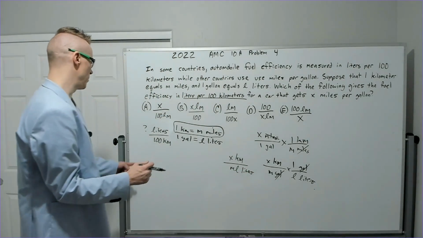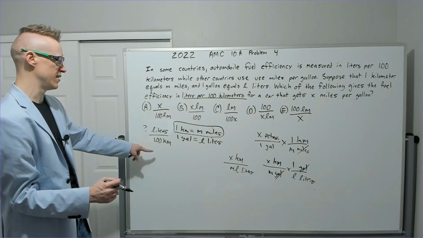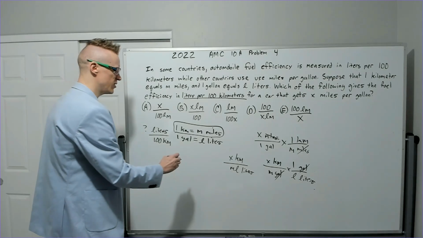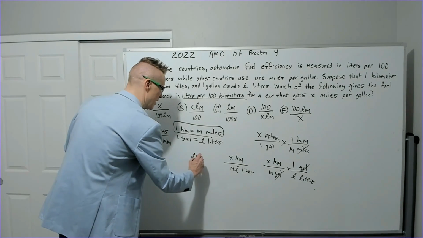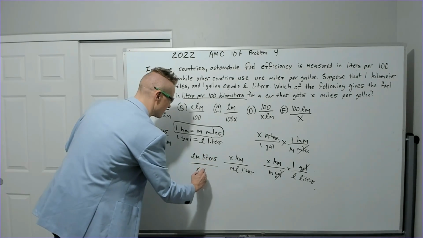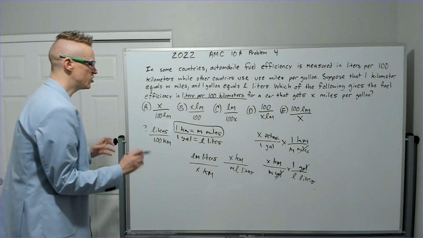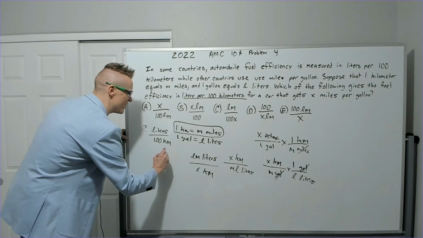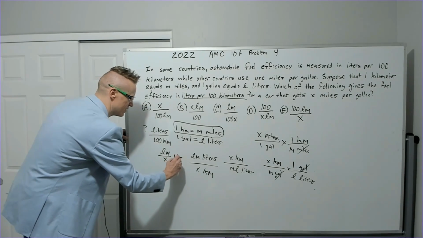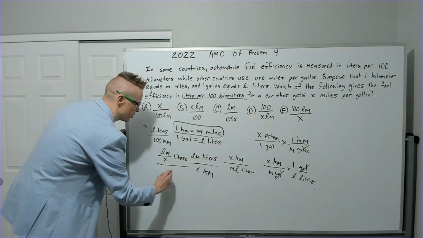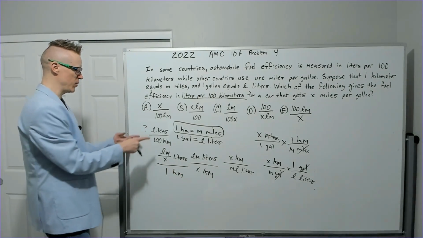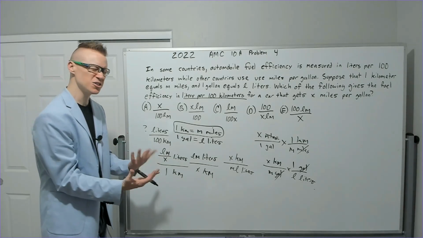Okay, so we want liters per 100 kilometers. This is a ratio. You can flip it, right? So you can say we use LM liters per X kilometers. Okay, you could also say that you use, this is the trick here, LM over X liters per 1 kilometer, right? And so now what? If we want liters per 100 kilometers, this is also where it's tricky.